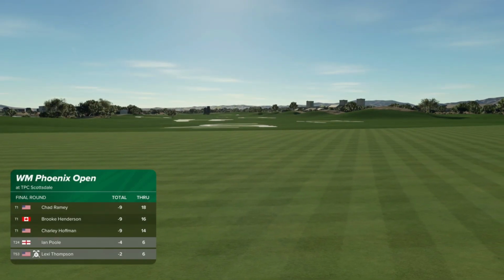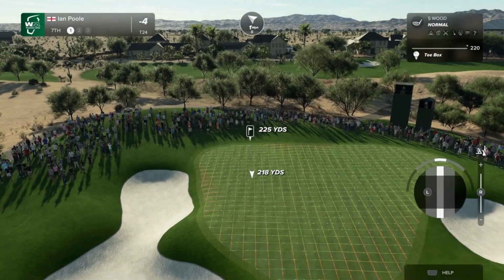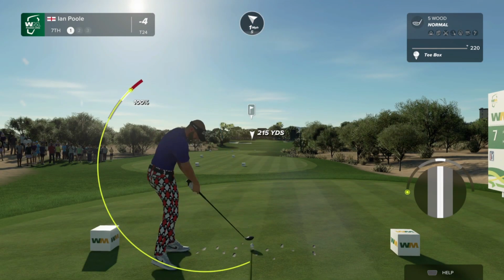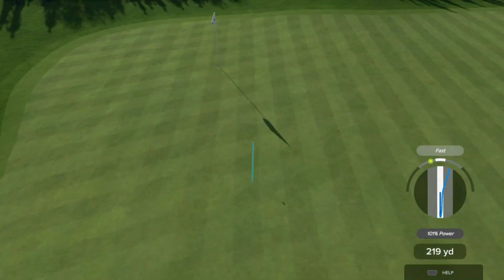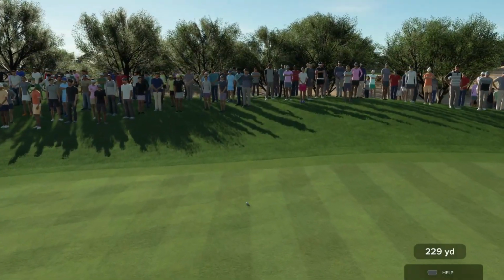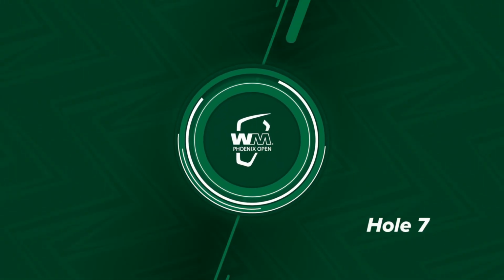Chad still leads from Brooke Henderson now. The girls are at the top of the leaderboards. We go to the par 3, 7th hole. 225 yards. He's going to fade this in on the breeze, as long as it stays right there. Played well, unless that goes off the green. No, he's played that well. Yeah, give it the fist pump.